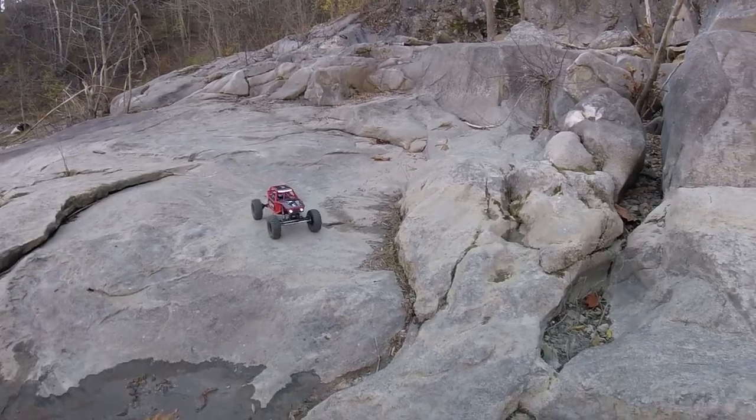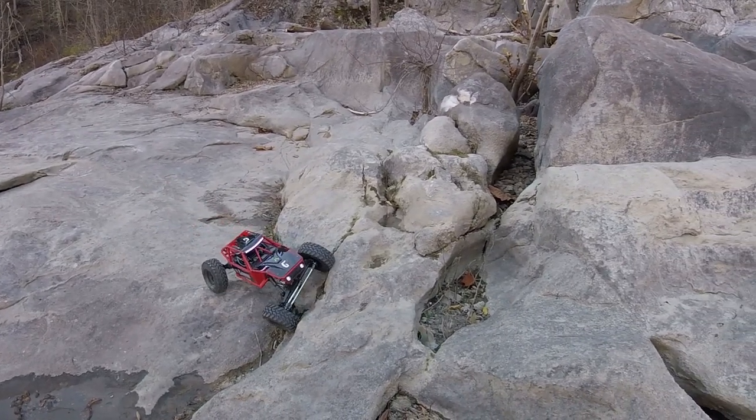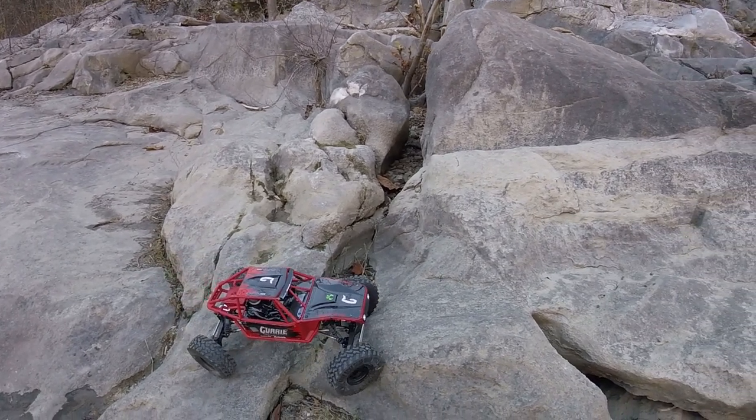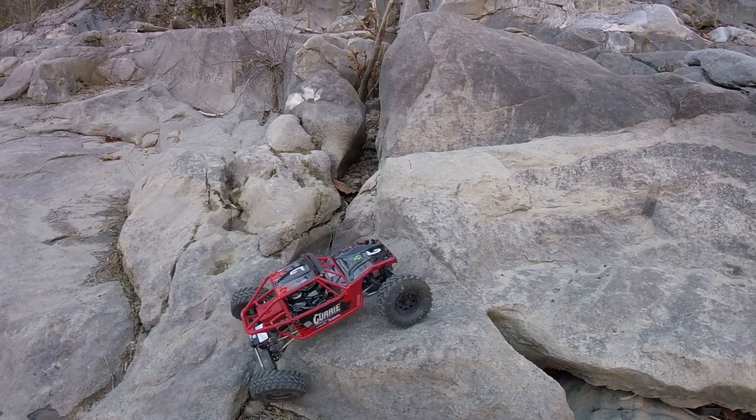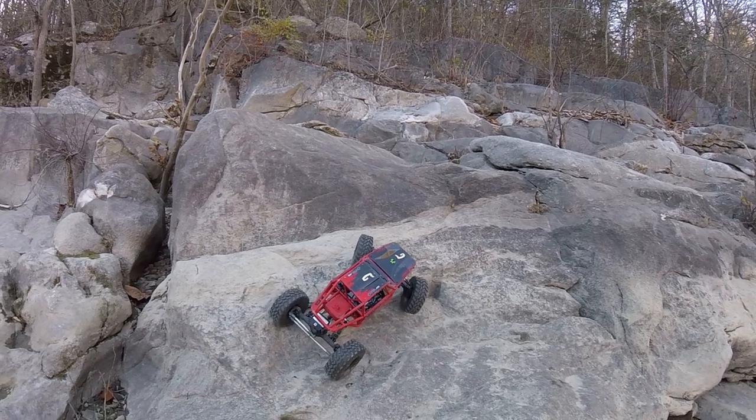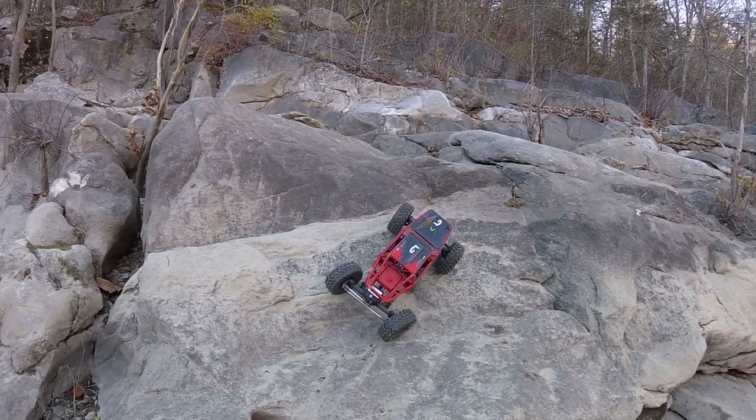Let's get this rig all twisted up over here. Wanna see that suspension work, love it. There we go, a little rear steer again. Straighten it out. A little rear steer again.